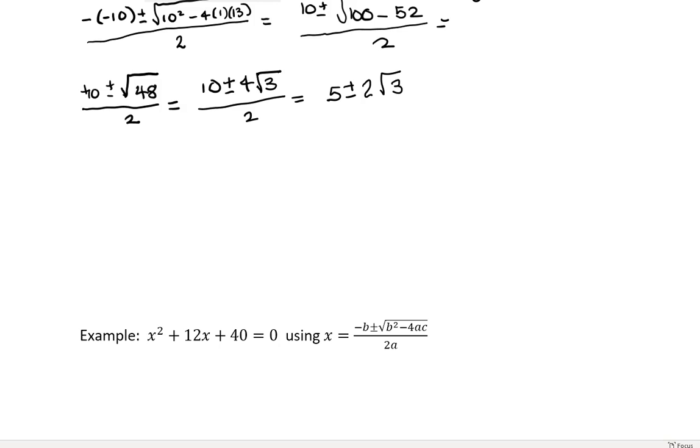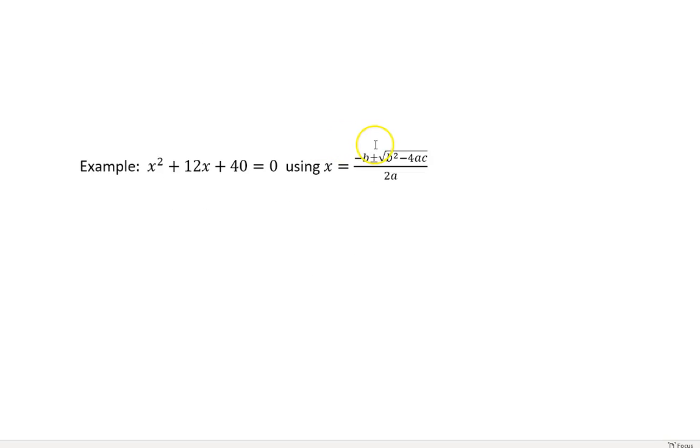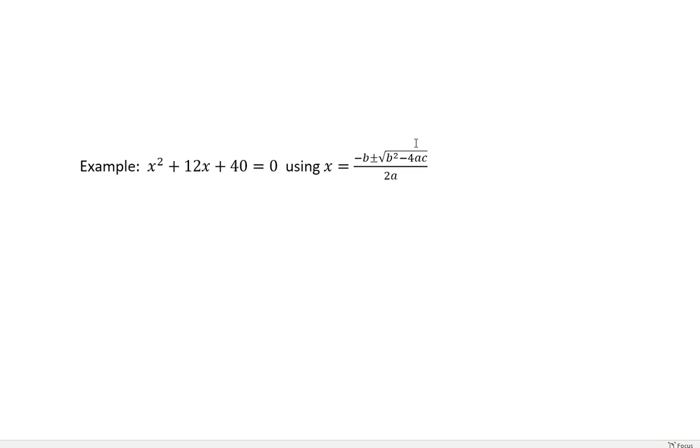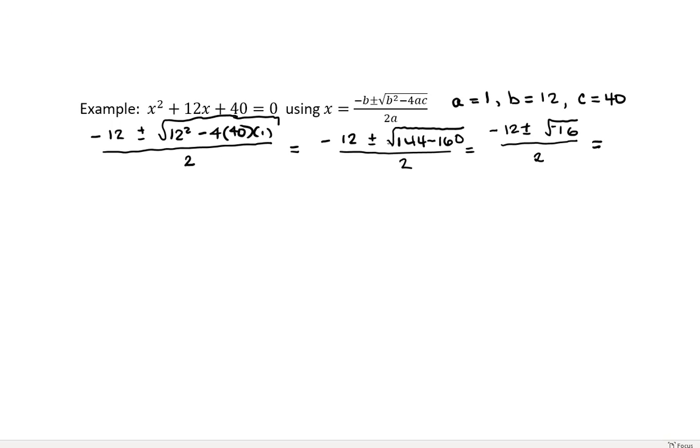So if you take a look up above, that is exactly the same answer that we got before. It's that 5 plus or minus 2 square root of 3. And here's our last one, the last one we just did. I'm going to pause this so that I'm not wasting time writing it all out and you guys can just see what happens. All right, so I've gone ahead and I've plugged in all of my A, B, and C. I had to sort that out, plug everything into the right place.